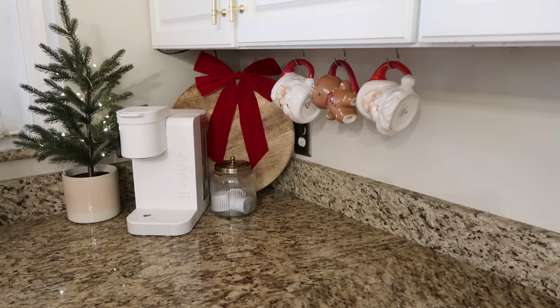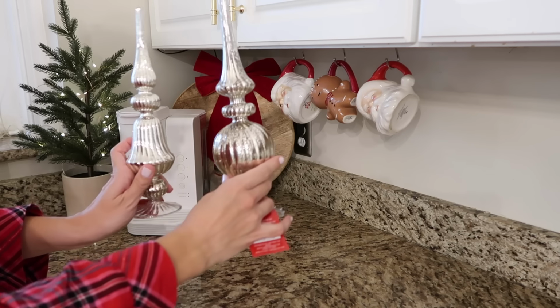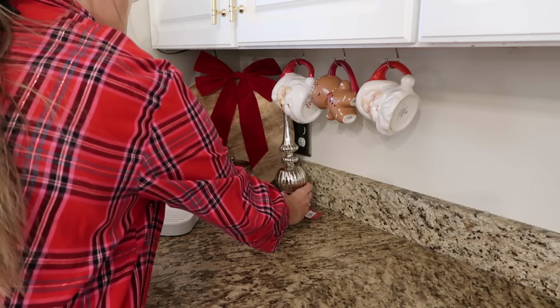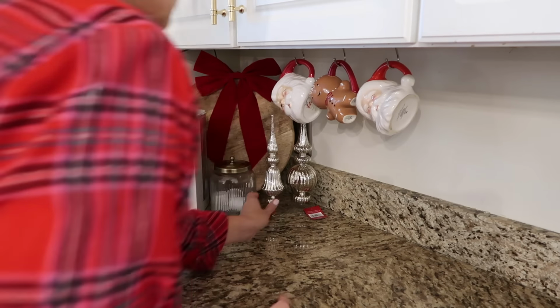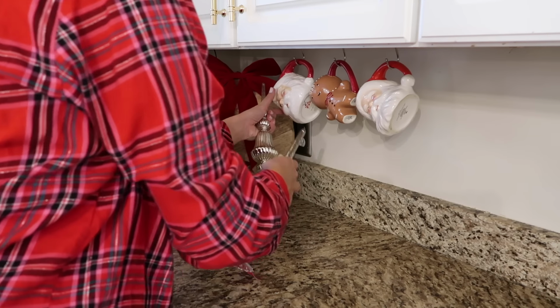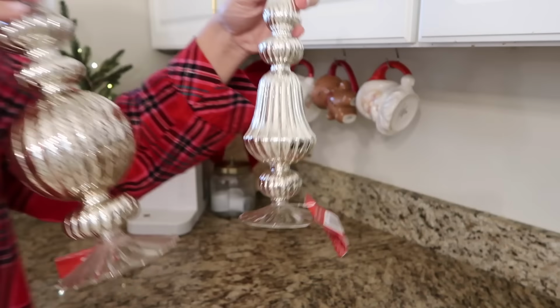Now I did want to show these because I thought they were so pretty. I didn't get a ton of new Christmas decor this year. Pretty much everything in the kitchen I already owned. However, I found these at Michael's and I thought they were gorgeous. I don't really think they fit that well in the kitchen though, so I do think I'm gonna end up using those in the living room.